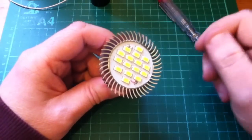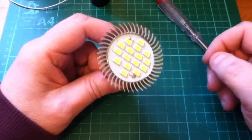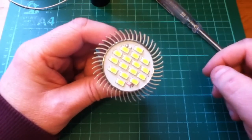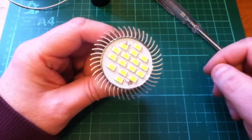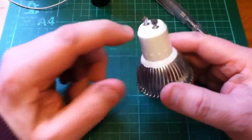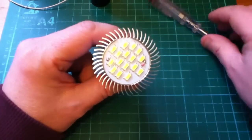So I just got this GU10 style LED downlighter on eBay. It was £3, and that's £3 including postage. Very, very cheap. GU10 connector there. It's got 16 LEDs on the front face.